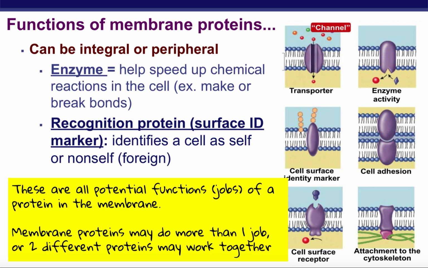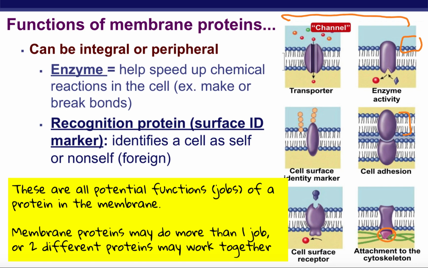Some other membrane proteins can be either integral or peripheral, and reminding you, integral means it punches through or goes through a lot of the membrane, and peripheral means it stays kind of towards the edges of the membrane. Just as an example, in this image, all the proteins are integral, other than a couple, like this protein is not integral, but all the other proteins are integral. So just a reminder that integral is just location, peripheral is just location.